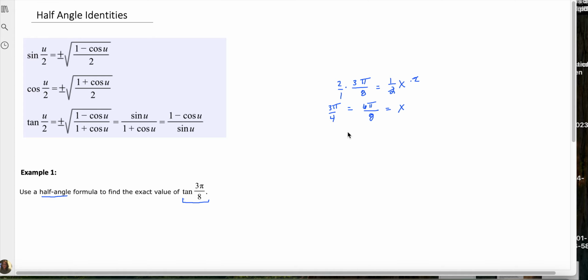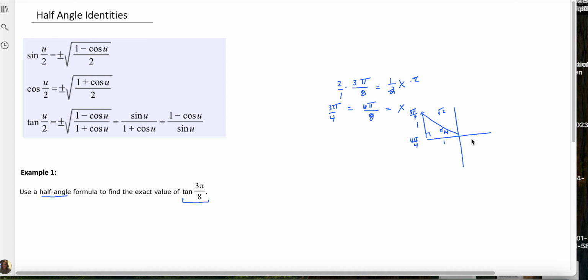And we can reduce by 2, right, which would make that 3 pi over 4. So I can find any of the trig functions of 3 pi over 4, right? If I think of this as 4 pi over 4, 3 pi over 4 would be pi over 4 this way. So that enables me to draw my right triangle in quadrant 2 with a reference angle of pi over 4.